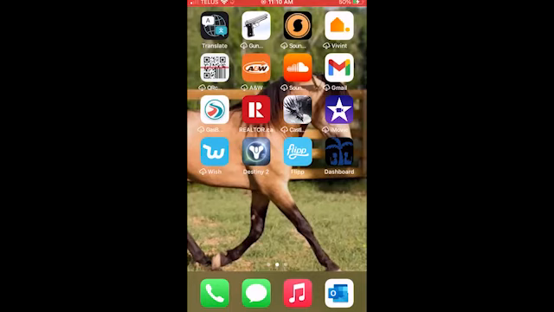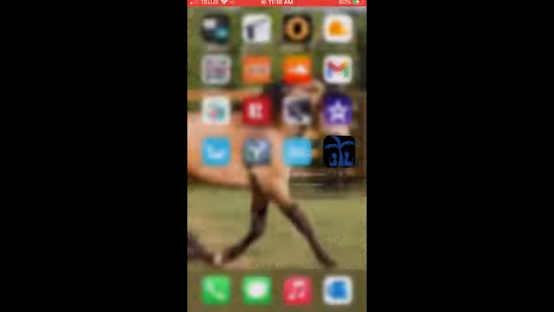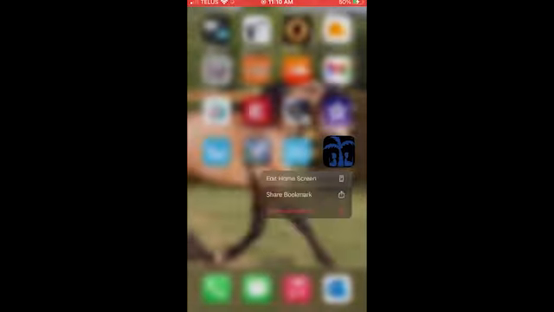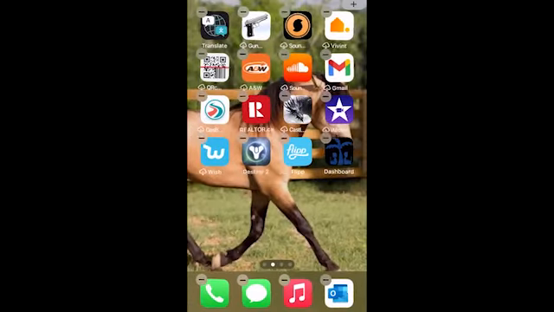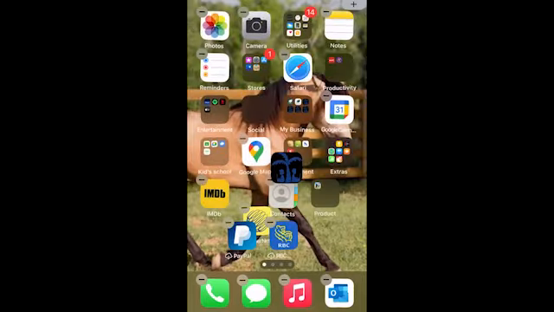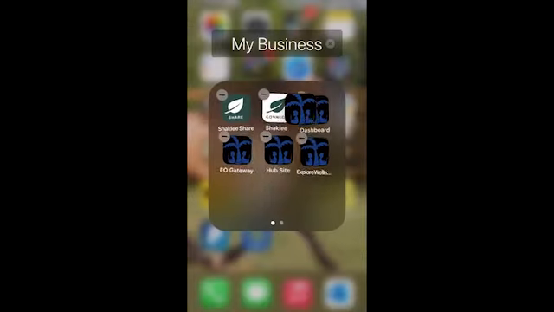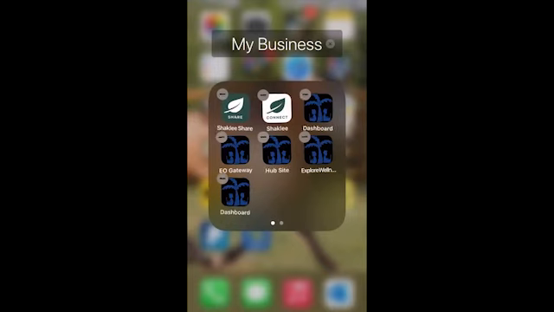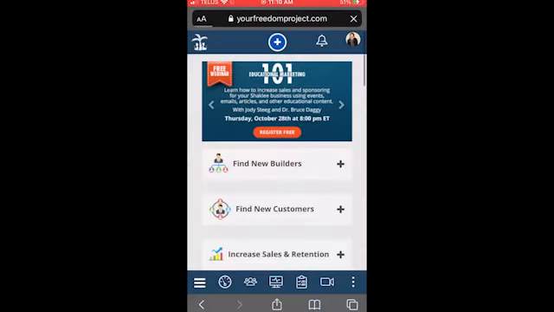From there, on an iPhone anyways, you would tap and hold, and then you can move it, or edit home screen, and then you can move it. So if you want it to be in a different folder, then you can drag and drop. So now I've got 2 in there. Okay, so that's how you add it. And now it's just like an application that you can just tap on and it opens right up.